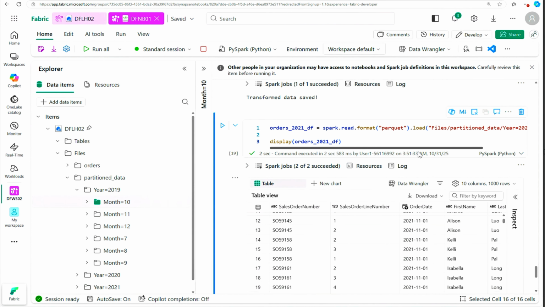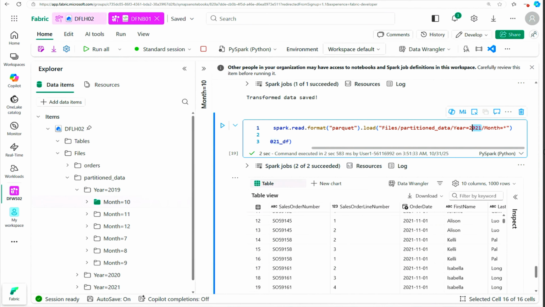So here we mention that, and we also mention months. So it is ultimately using the partition table value, if I may say.